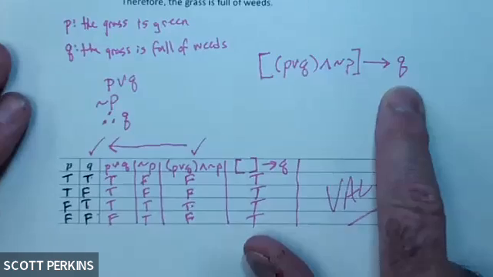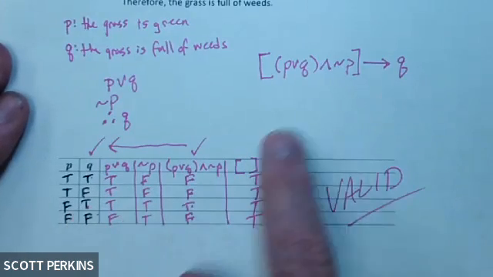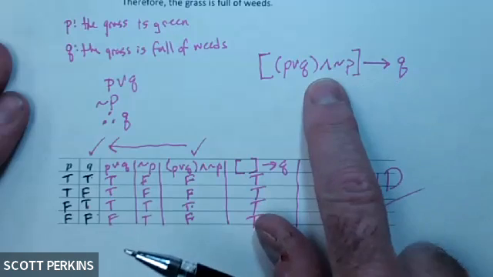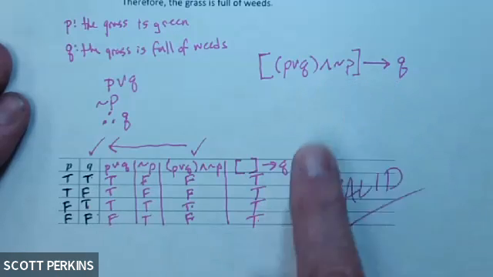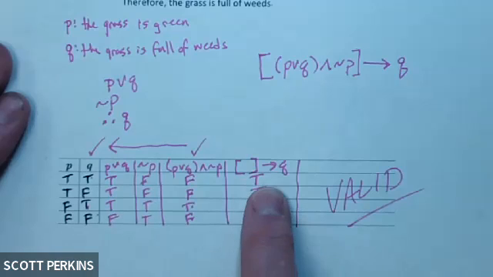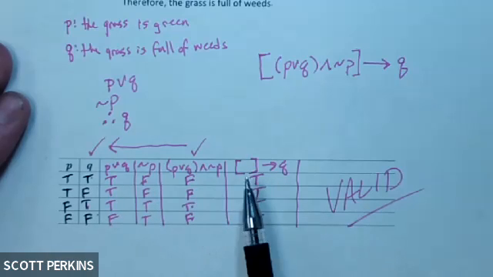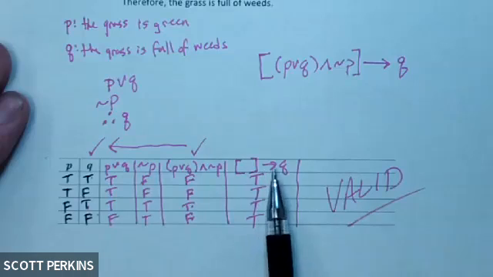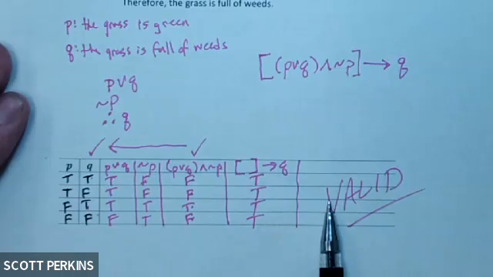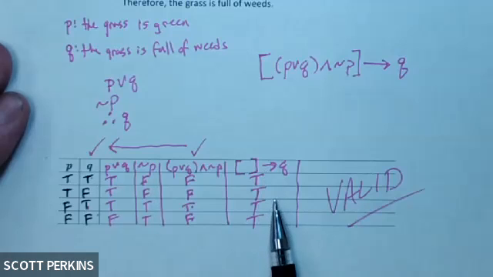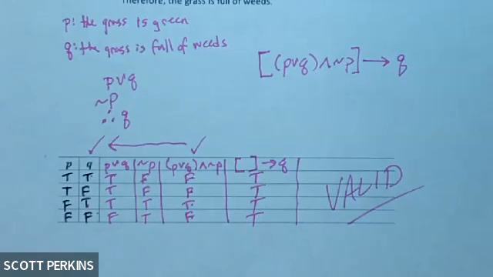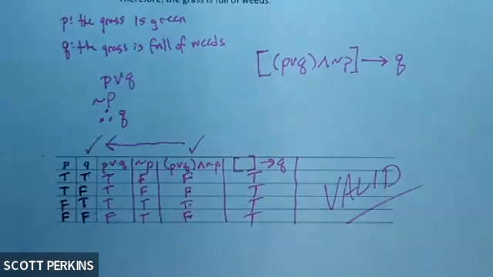And then you use a truth table and you determine if this statement right here is a tautology or not. And a tautology means, is it all true? If it's always true that your premises imply this conclusion, then you have a valid argument. If there's even one F over here, then it's invalid. So that's as far as we got to in section 3.5.